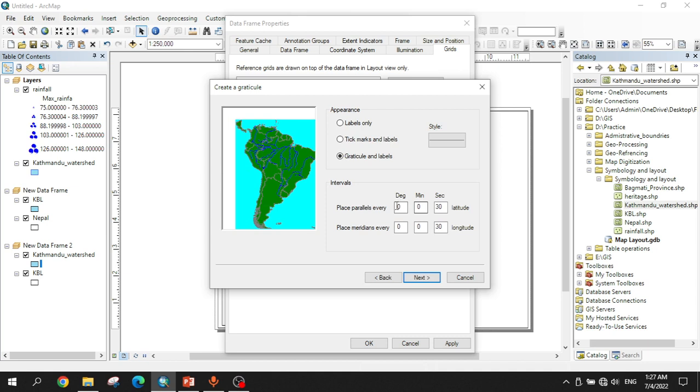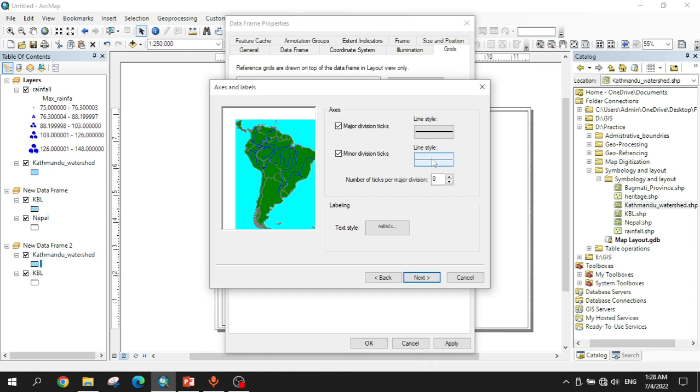In this interval you can simply write 5 minutes and 5 minutes. This is simply the spacing between the x and y coordinates, or simply the spacing between the grid lines. Then next, this is line style, minor division, it is okay.